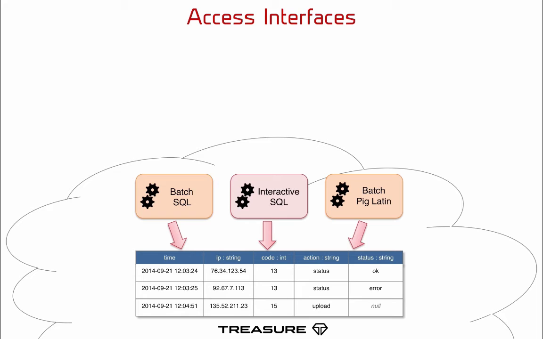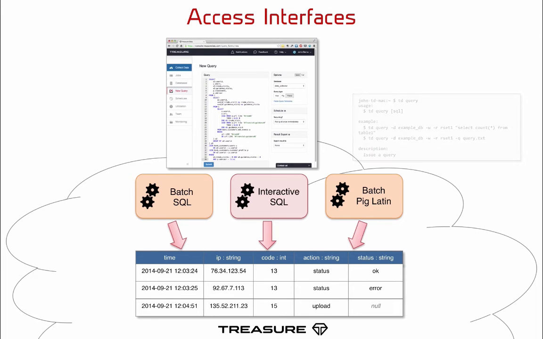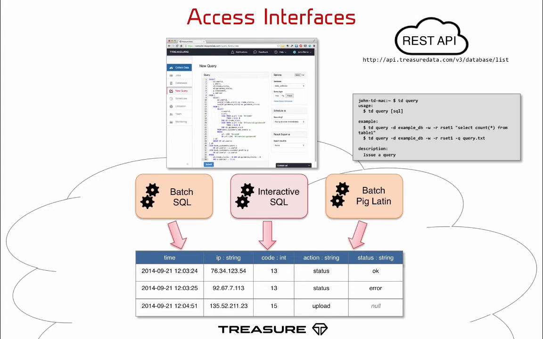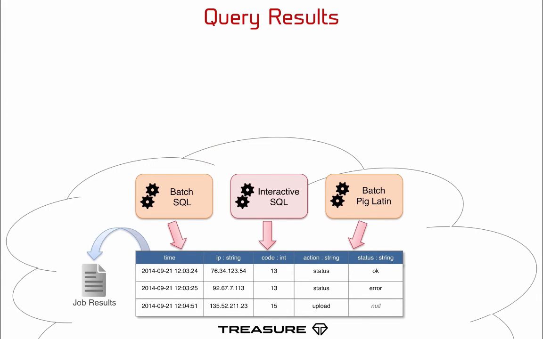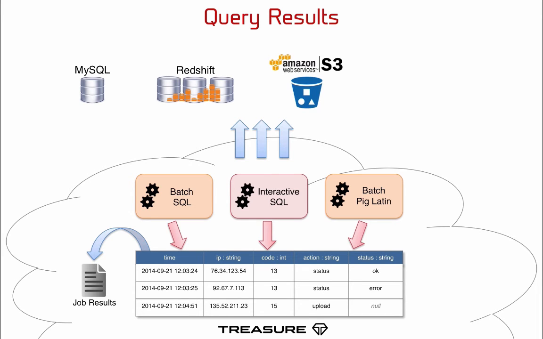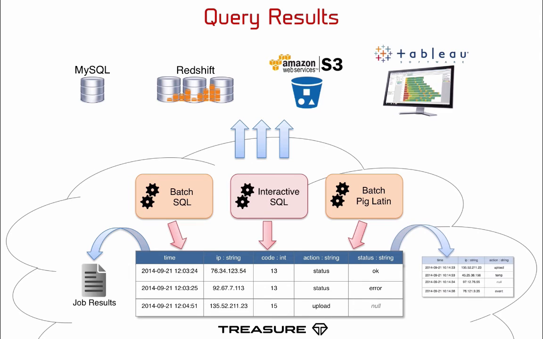You can access the data and run queries using any of the interfaces provided by TreasureData. The most popular interface is the web-based UI, but we also have a command-line interface which is handy for scripting or die-hard command-line fans, and a REST API for application developers, and JDBC/ODBC drivers to connect TreasureData to data analysis tools. Any query you run can store the query results in TreasureData as job output, or push the results to a destination outside of TreasureData, like a MySQL or Redshift database, or cloud storage like Amazon S3, or even Tableau Server. Any query can be scheduled so it executes automatically at some interval, and scheduled queries can be combined with pushing results to an external destination to create a data collection and aggregation pipeline that runs completely in the cloud.